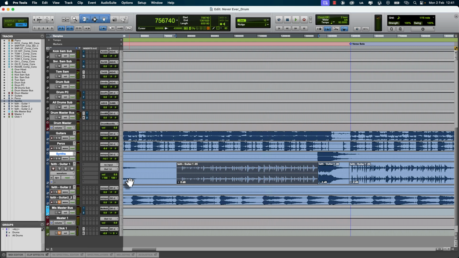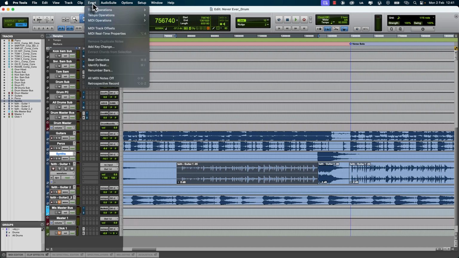Now we can see that this is not quantized. I don't know why that is happening. I've gone through this with my electric guitarist. On his side it sounds fine, but well, it's something we can fix with Beat Detective.